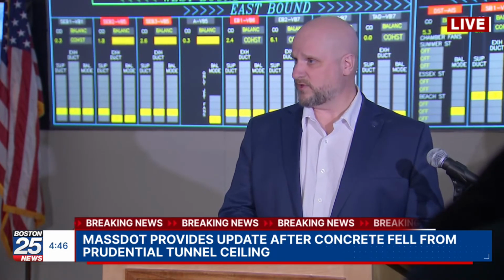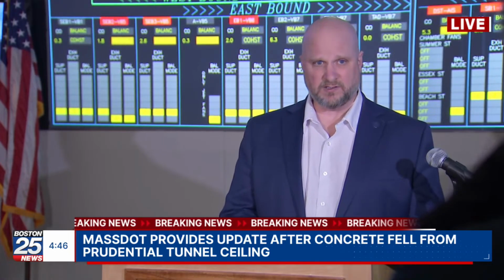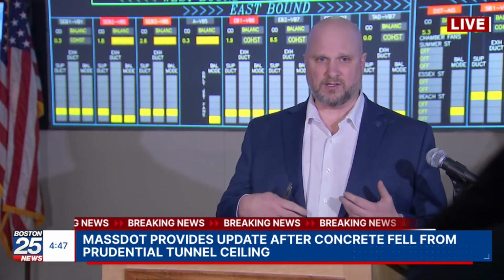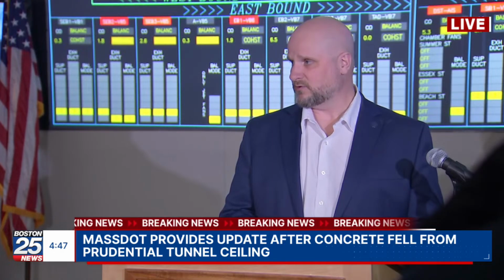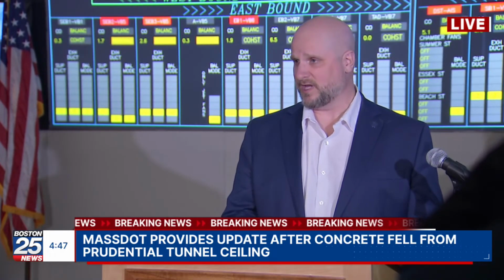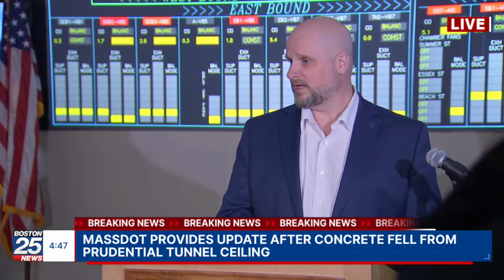Something to be aware of is that this particular tunnel, as with all of our bridges and tunnels throughout Massachusetts, is on a regular inspection cycle. We have actually been actively inspecting the Prudential Tunnel over the last month and a half. It has just not progressed to the point yet where they had gotten to this particular bridge joint. So despite the fact that we have an active ongoing inspection effort, this particular joint had not yet been inspected and was going to be scheduled to be inspected sometime in the coming weeks. Again, very thankful that there were no serious injuries or any other type of serious damage, and we're going to continue to inspect all of our infrastructure to make sure that the public remains safe traveling through our tunnels and through our roadways throughout the state.